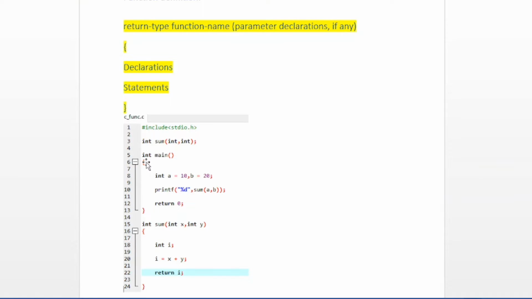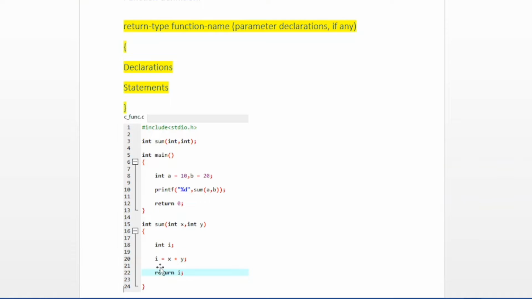After the opening curly brace, I have defined a variable a initialized with value 10, and a variable b initialized with value 20. Now inside this printf function I have called this sum function and passed variables a and b. So sum(a, b) is the function call.